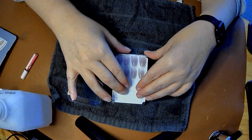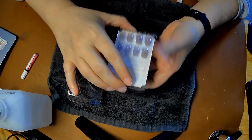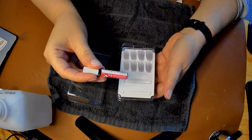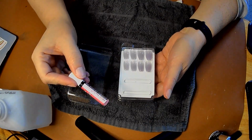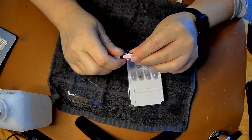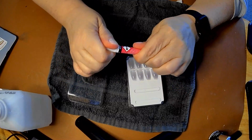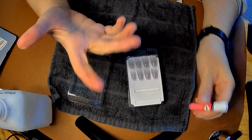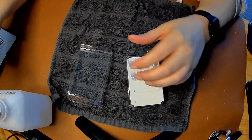I'm going to go ahead and, just to save some time, size these out. This does come with its own glue. The Kiss glue is okay. It works okay, and it's great, you know, to put in your purse and on the go. Sometimes it does leak, though, after you open it, if it's not standing straight up. That's one thing I don't like about this glue. It has gotten better over the years because now it's more of a twist top enclosure, but once you use the glue for the first time, it can leak.